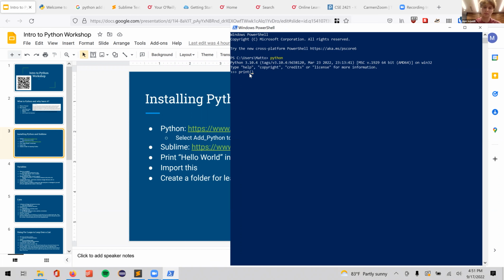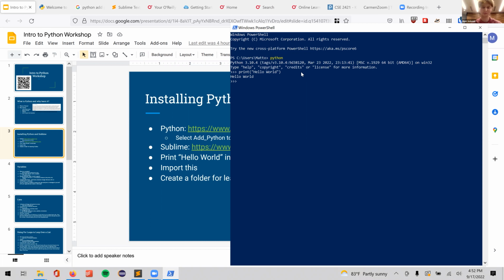Within the parentheses, within quotes, we can say hello world. You can see print hello world, we hit enter, and then after hitting enter, hello world. Normally when you start off with a new programming language, or just start off programming, printing hello world is kind of a tradition.